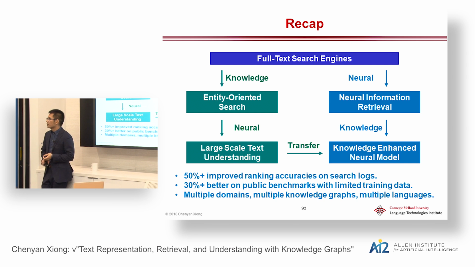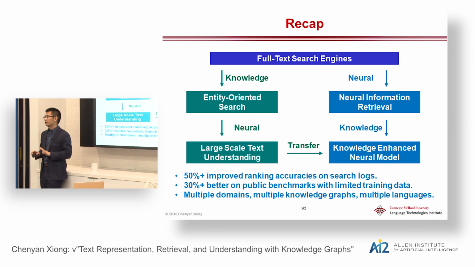So overall, I think this all combined together can provide us a much better overall ranking accuracy on the search log scenario. The most gain we can find is almost doubling the feature-based ranking model. I think it's only the progress our community has made in 3 years. I think it's a very huge step forward. And also, when you do not have enough data, the relevance labels are much harder to label than many other tasks. But we still can do maybe 30% better on many of these scenarios.